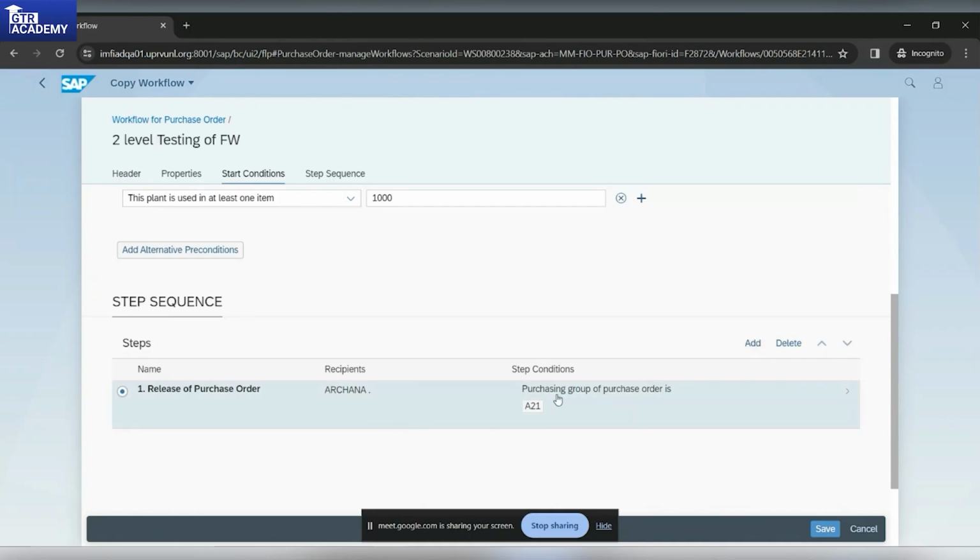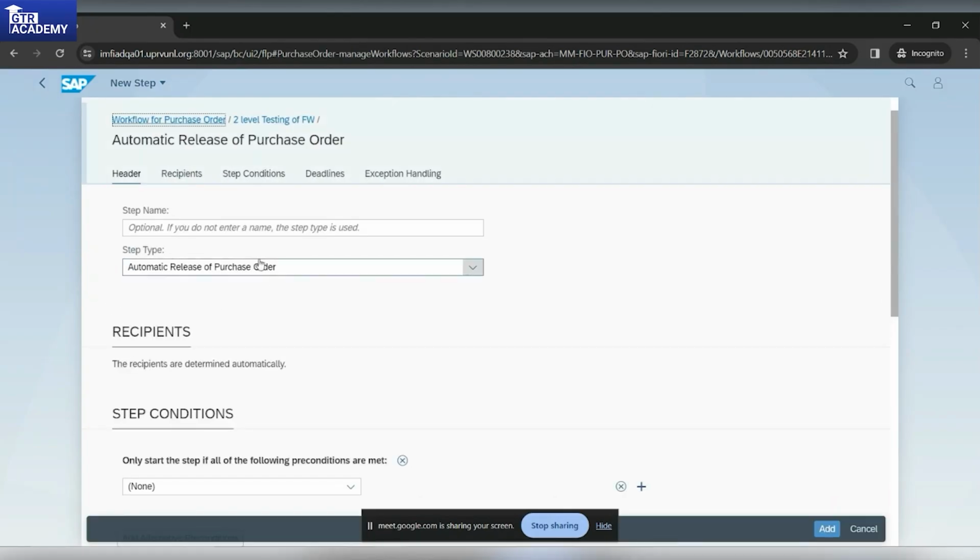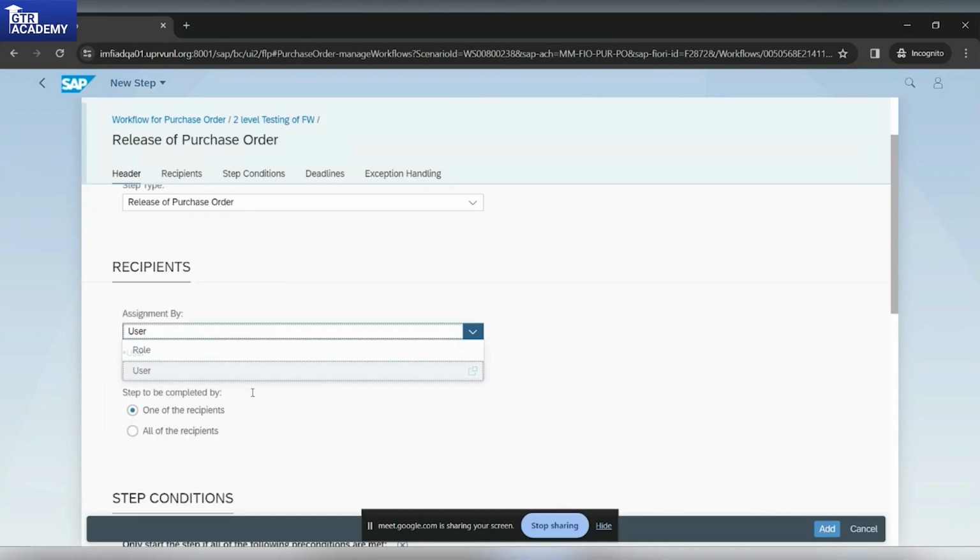I'll add for this one, right? A21 I'll add. So I'll put release of purchase order by user, and I'll put the user ID. Okay, the 691 user ID. Give me 1 second. I have a separate notepad for that, it has a lot of IDs.